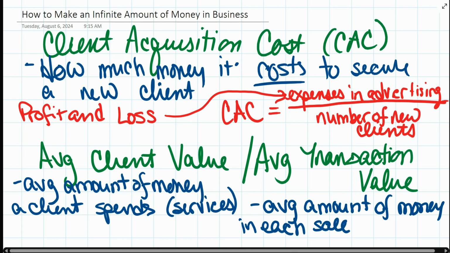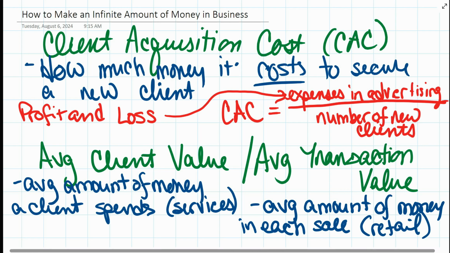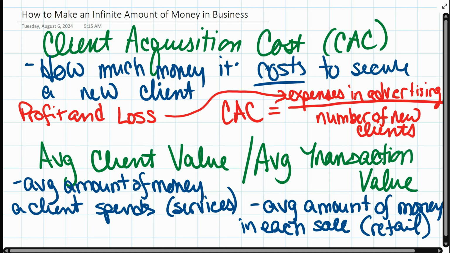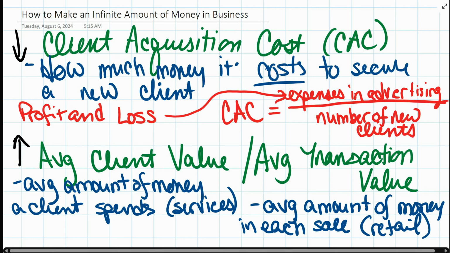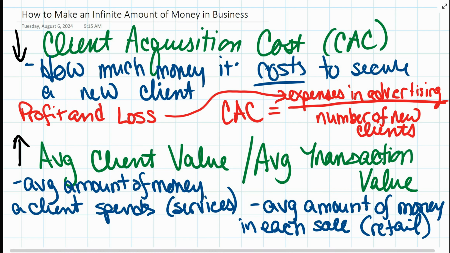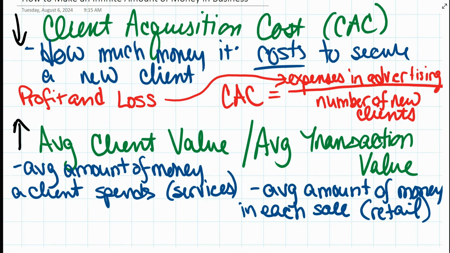And this is a little bit more of an appropriate model for things like a retail business, where I'm selling items or selling carts on an individual basis, kind of on a per transaction level. So as a general rule, here's the general takeaway. I want to keep my client acquisition costs low and my average value pretty high. So let's say I set up a theoretical basis, right? So we'll take a look at a couple examples of how to calculate this.